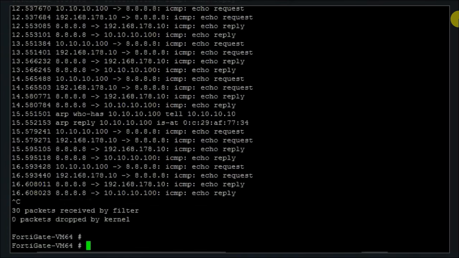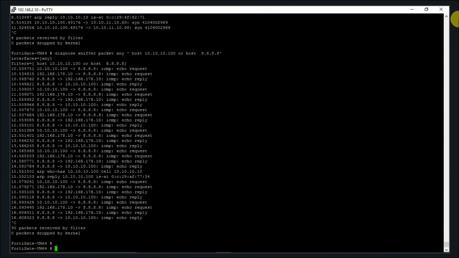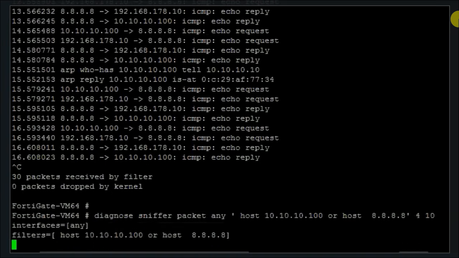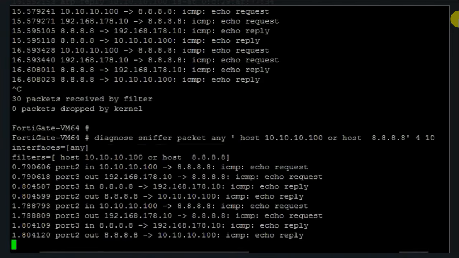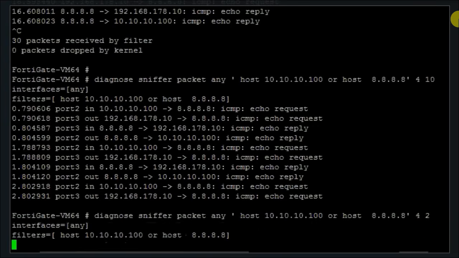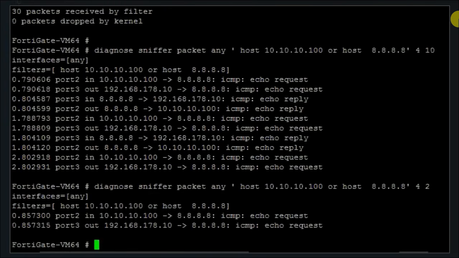Okay, Ctrl+C, I just interrupted it. It's a beauty, you can interrupt it anytime. Suppose you want to see only 10 packets. There is a more detailed explanation on that. This is verbose: 1, 2, 3, 4. Suppose I put a 4, and after that I say I only want 10 packets. So it will give me the 10 packets. That's it, if you count, these are 10 packets. If you want fewer packets, just say 2. Okay, so these are 2 packets. So this is the packet count.